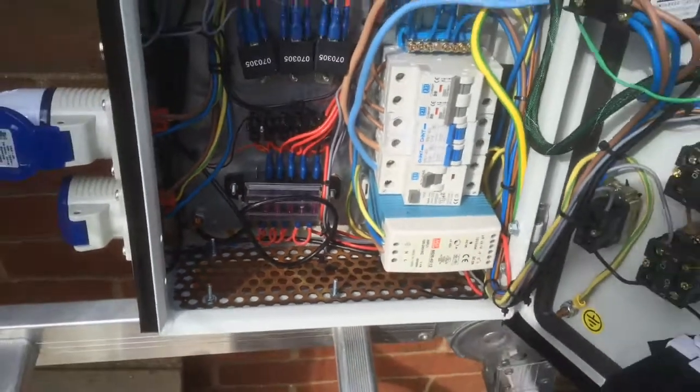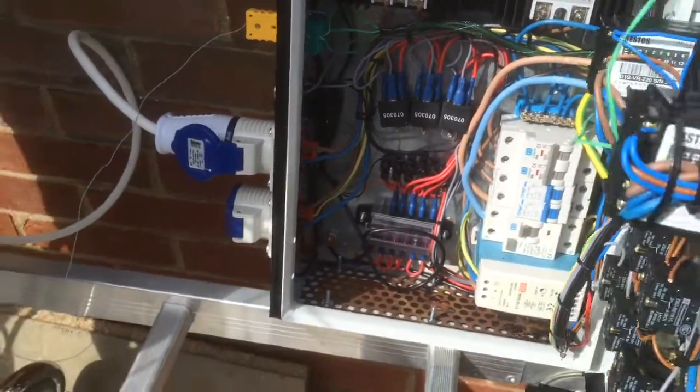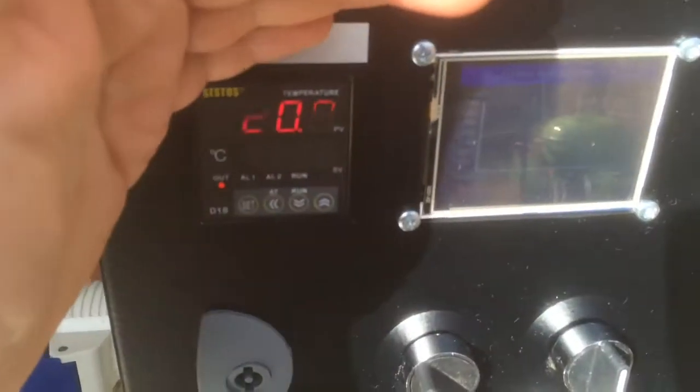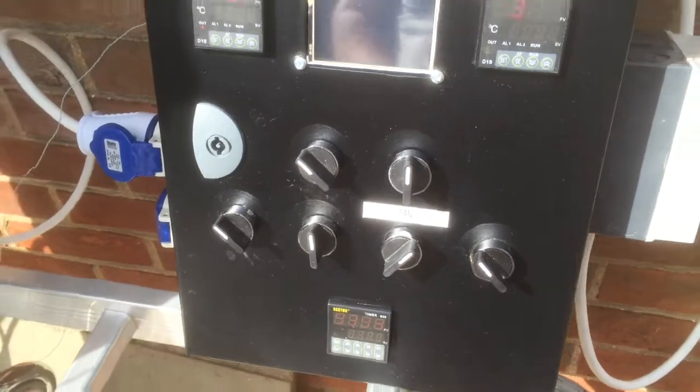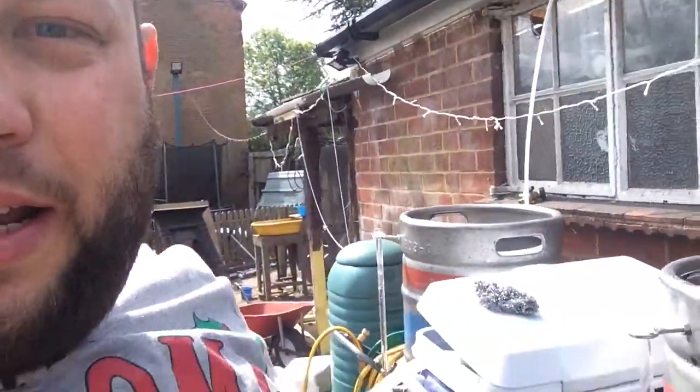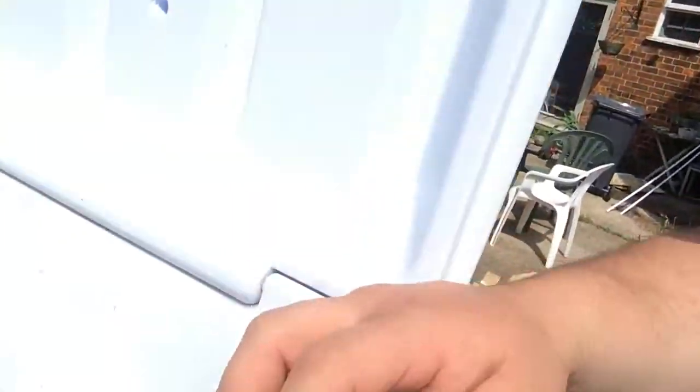It's still work in progress but it's up and running. I've got a set point of 75°C at the moment — I just want to get the water warmed up in the HLT while I do some jobs around the house. The water has just hit the strike temperature, so I'm now mashing in. The grain bill is 4.6 kilos of Maris Otter, 100 grams of aromatic malt, and 400 grams of Vienna malt. The plan is a 90-minute mash at 60°C.